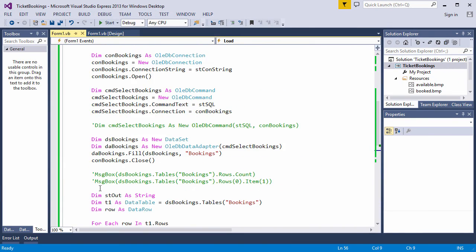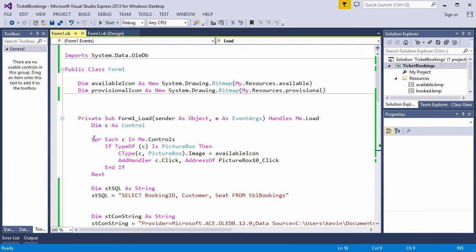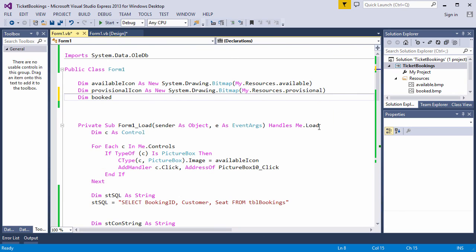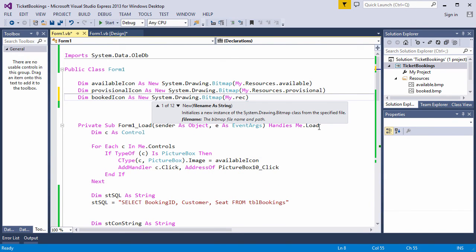First of all, I need a variable to point to my booked icon. So let's just duplicate some of this code here. Remember, I've already put this in my resources file.